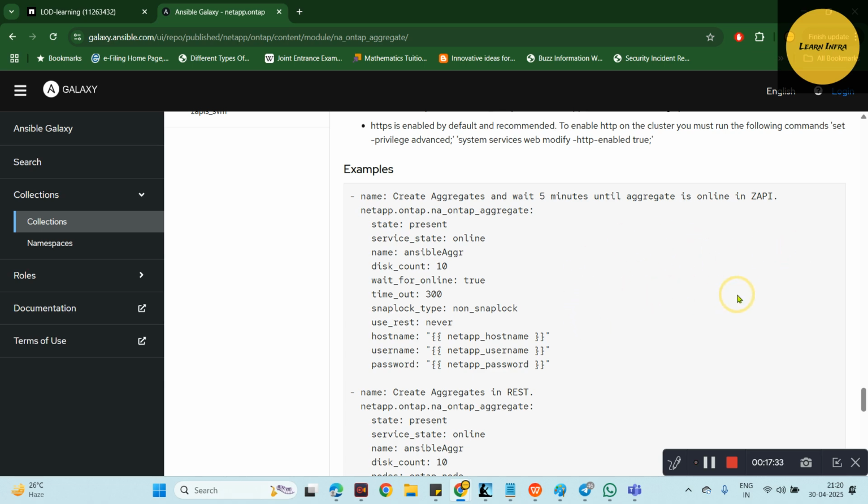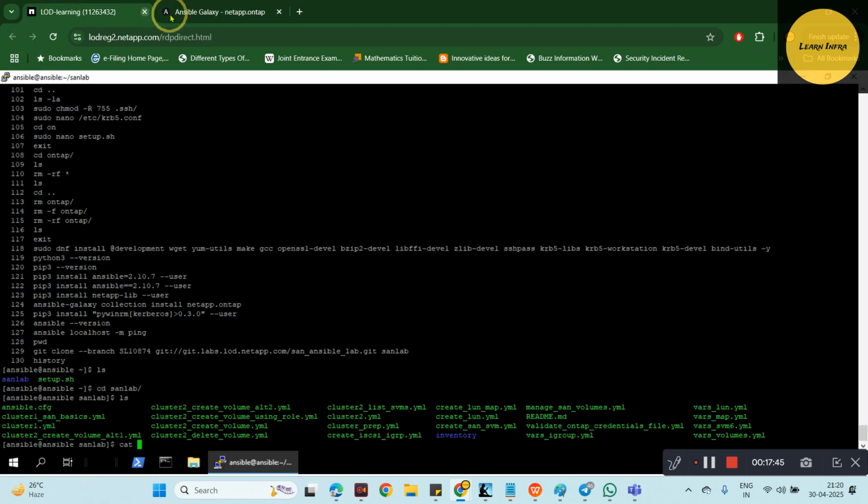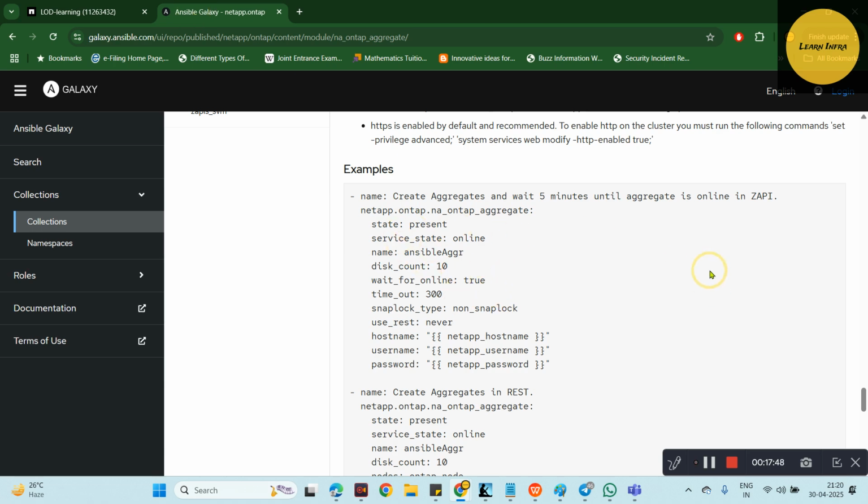Or maybe you can create some other file, and there you place the inputs, or maybe you can use some variable like ansible underscore aggr underscore, then dollar, like that. You can use dollar, and you can have that input from some other file. Or, as I said, you can have this in the other file. You can have a dictionary, and here you just use a loop, you just use loop. Okay. And you can pass through all the entries in that file. That which I showed you in one of the scripts. So you can use the loop function also.